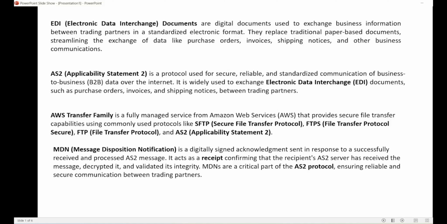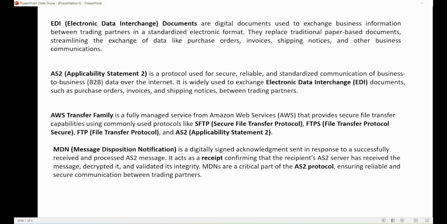Since the automotive and manufacturing sectors generally use AS2 when they do file transfer in the EDI format, Amazon inherently lets them use AS2 directly in AWS Transfer Family. So they don't have to set up an AS2 server; Amazon Transfer Family gives that as a service for us.